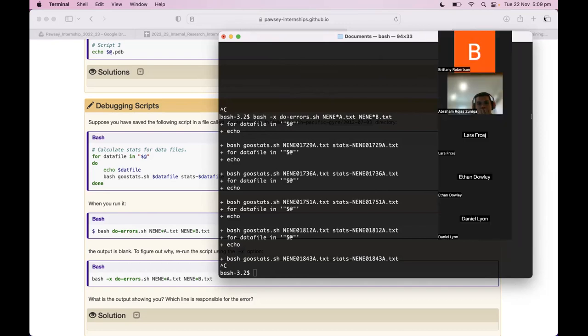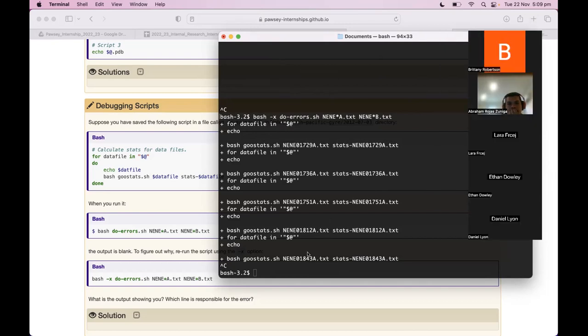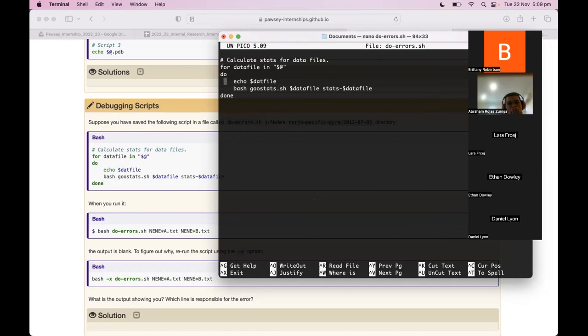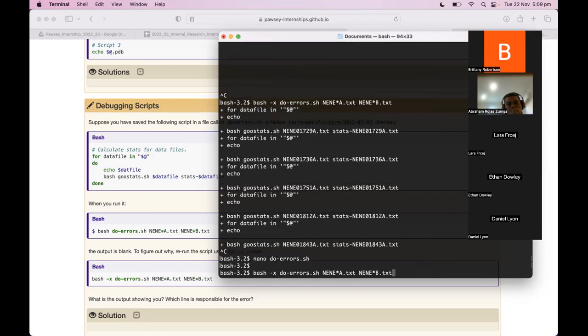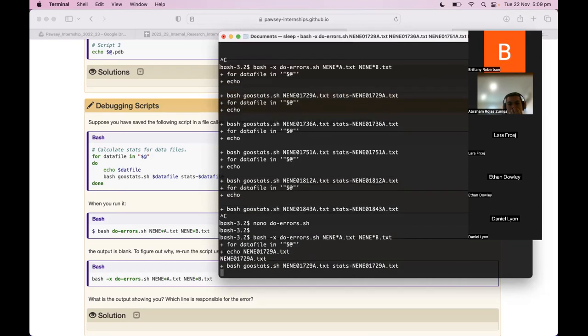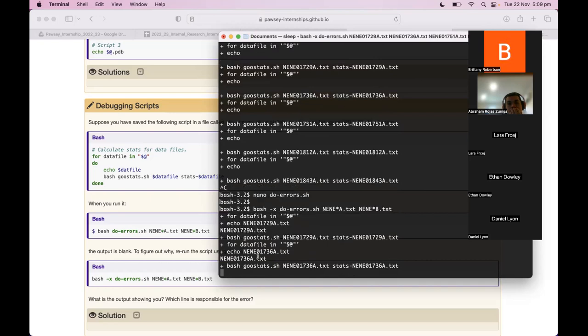because we were able to pick that up with the X flag, the X flag told us what line the error was in, which narrowed it down. So now we could go back into our do errors and we could fix that up. We could add an A and things would work nicely now. So now if I run it, it's all working fine. I'm getting all of my lines in the script printed out, which means that everything is working okay.